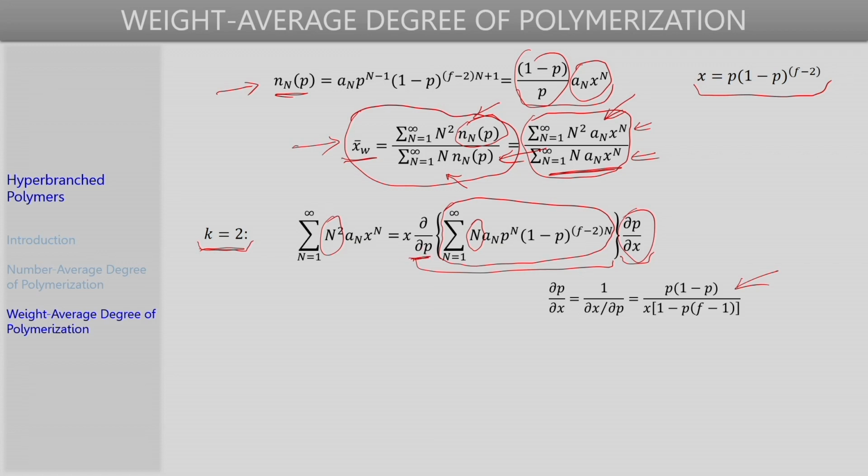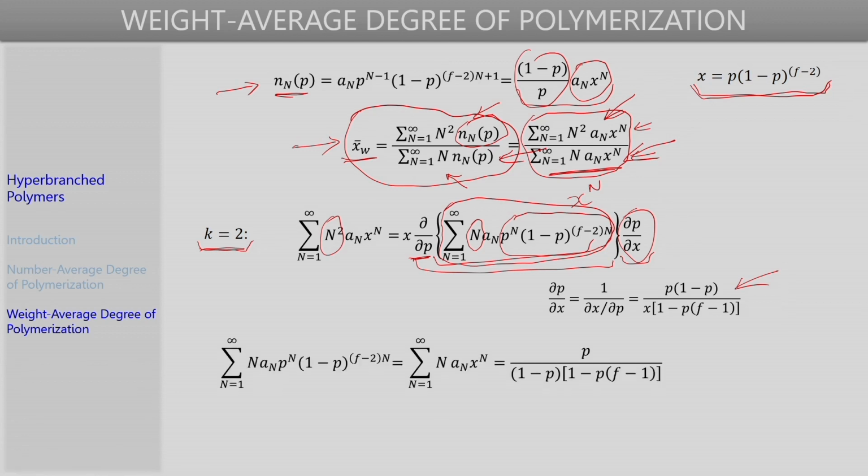Now if we again note this term, this is nothing but again x to the power n, provided that we are using this definition for x. And this whole summation is nothing but the summation that we have in the denominator here, and we have already developed the expression for it in the previous slide. As we discussed, this term is simply x to the power n, and the value of this summation we have already discussed in the previous slide to be this. So, now this whole expression can be substituted here, and the partial derivative with respect to p can be taken.